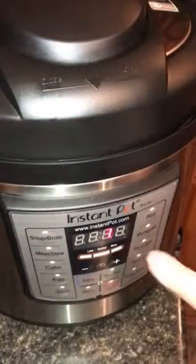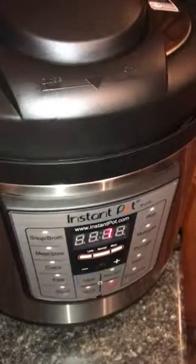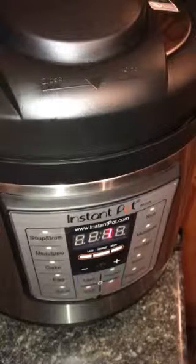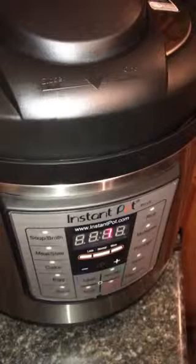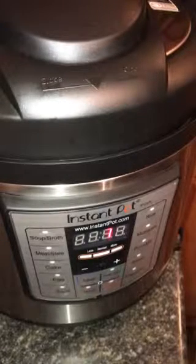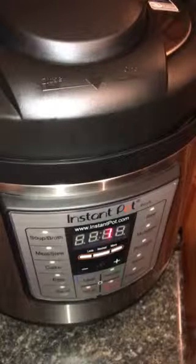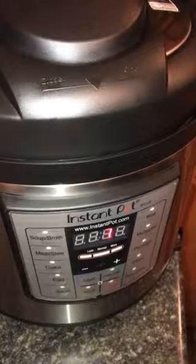Okay, we're back. We have 1 minute left. You can sort of see the one. A little less than 1 minute left before the timer goes off. And the directions say we're supposed to do a quick release. I've never cooked pasta. It's my understanding it can sort of foam up a little bit, so I'm not sure what's going to happen when we do the quick release. So it should beep here any minute, and we'll try to release the pressure and see what we get.